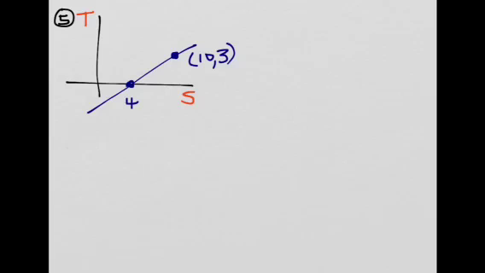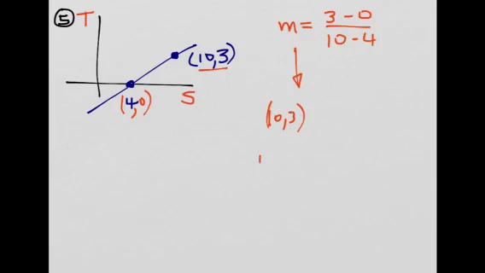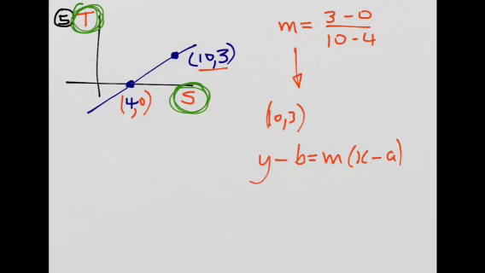Question 5, what's the name of this straight line? Well, we know to work out the equation of a straight line we need its gradient first of all. Now we have the point 10, 3 in the question. This point 4 here is actually written in coordinates as 4, 0. So m is 3 take away 0 over 10 take away 4, you can go from there. You know that it passes through the point 10, 3, so that allows you to use the formula y minus b equals m(x minus a). However, look, it's t and s that the variables are, not y and x.